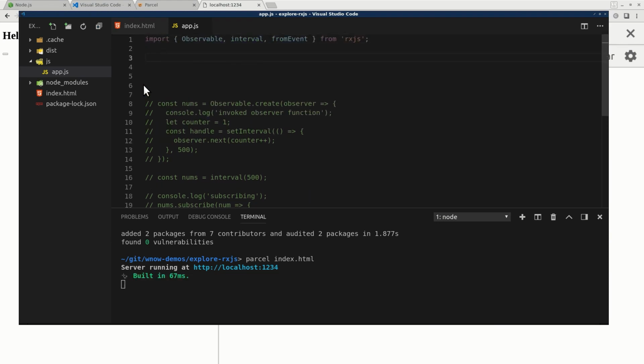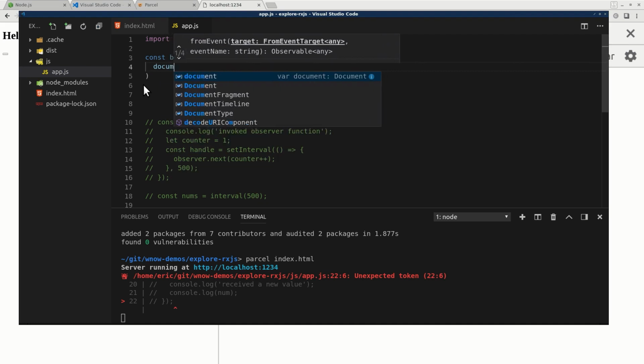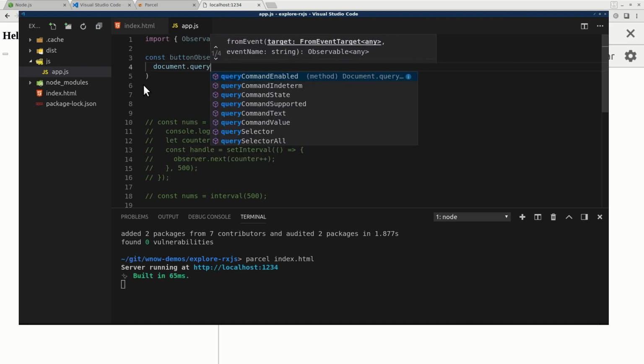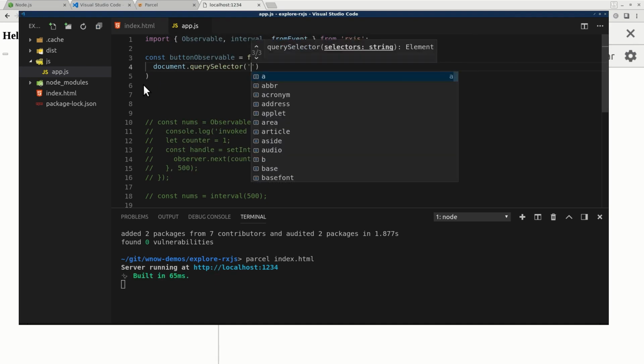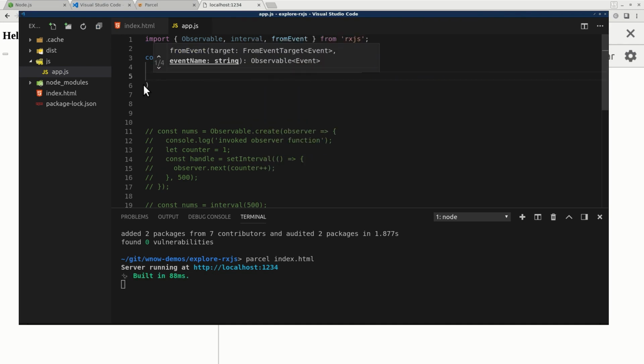Now we're going to create an observable from this fromEvent helper. So we're going to say const buttonObservable is equal to fromEvent, and then document.querySelector('#click-me'), comma, and we're going to hook into the click event.